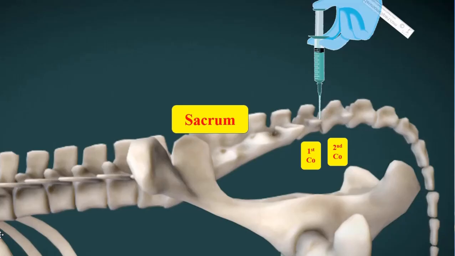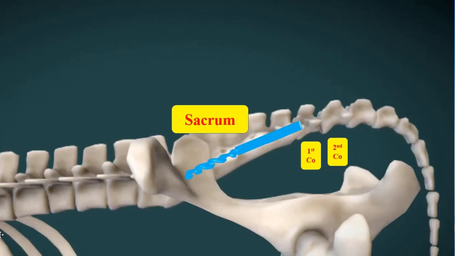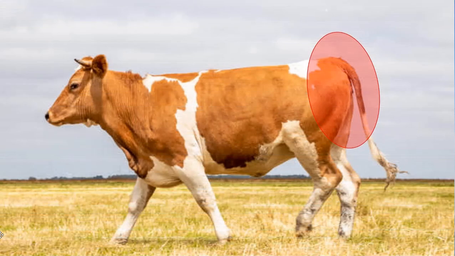A dose of 1 milliliter of 2% lidocaine per 100 kilograms body weight, or 0.2 to 0.5 mg per kilogram, is usually adequate to produce posterior epidural analgesia, as the drug will spread forward in the sacral cavity and affect the terminal nerves of the spinal cord, which are called the cauda equina, and induce analgesia of the tail, anus, vulva, and perineal region.